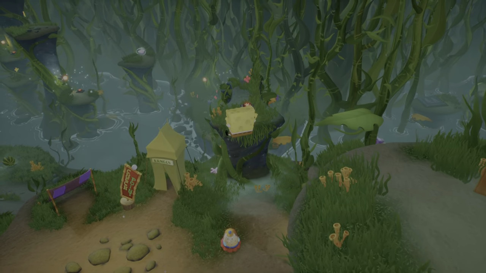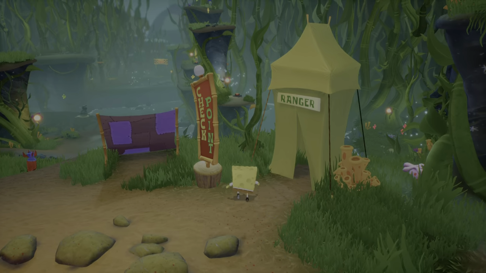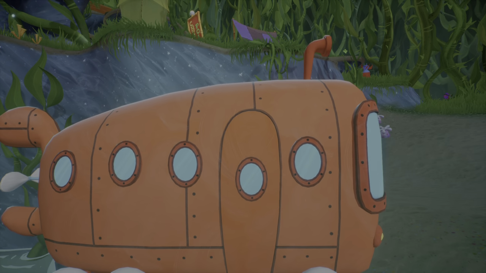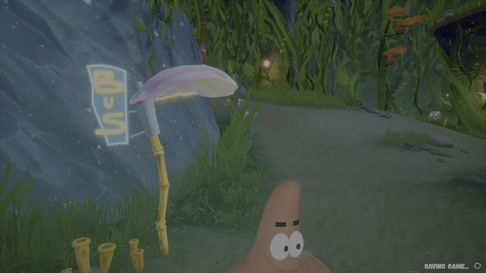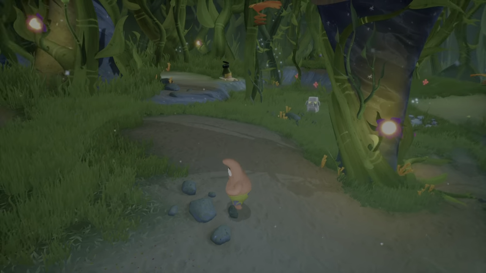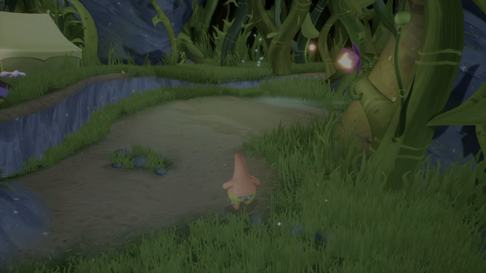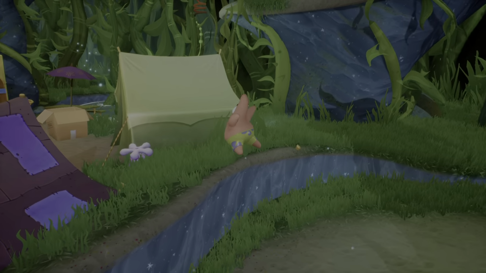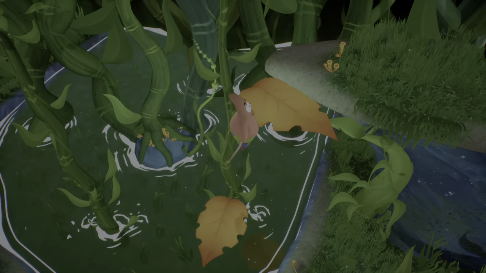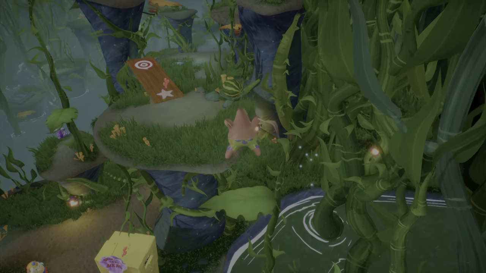Alright, here's where we need our good buddy Patrick. I like how the ranger has his tent right here, and Mrs. Buff's like, we gotta give up before the ranger gets back. But, like, the ranger's tent is, like, right there. It's literally right there. So we found our first camper, quote unquote.